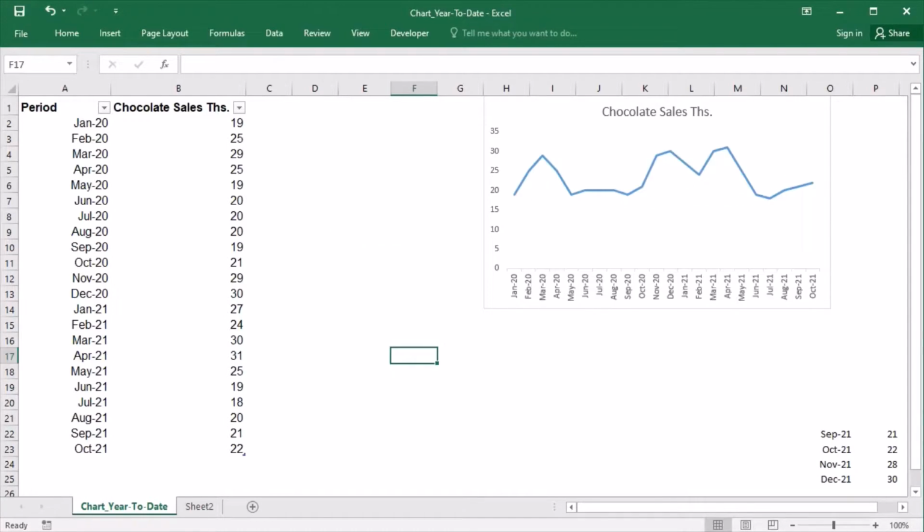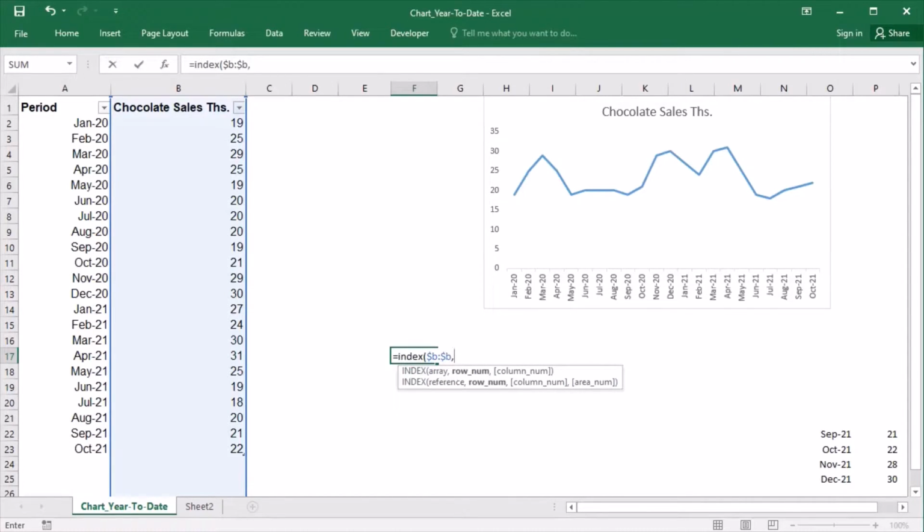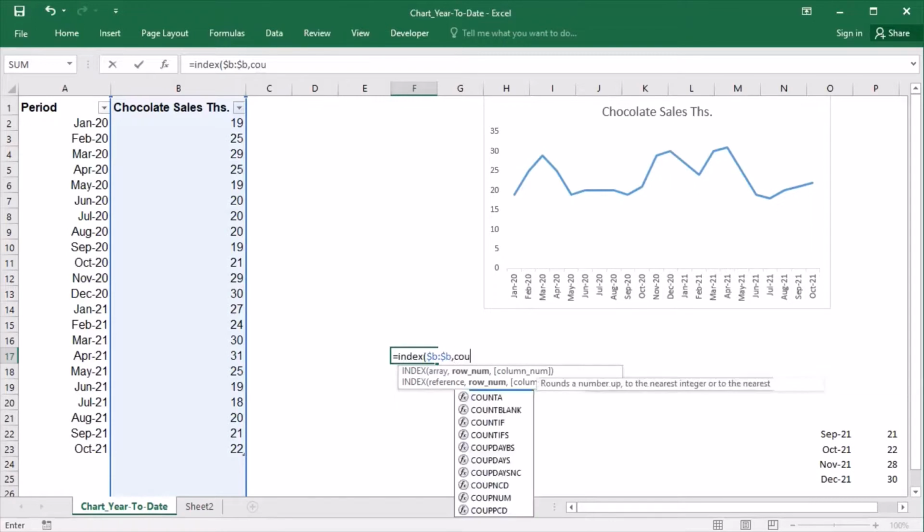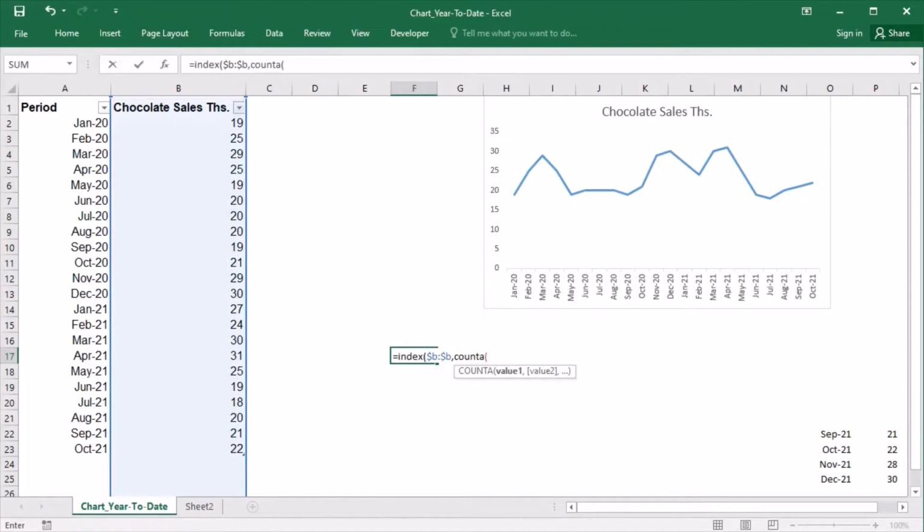Let's start. To chart a dynamic calendar year to date ending in October 2021, I will need the sales from January 2021 to October 2021. So from cells B14 to B23. I'm going to reference these cells using the index function and put a colon in between. So for the calendar year to date ending in October 2021, I'm going to type index of column B. The row number will be given back by the COUNTA function. This function also counts text, so it is going to count the header as well.